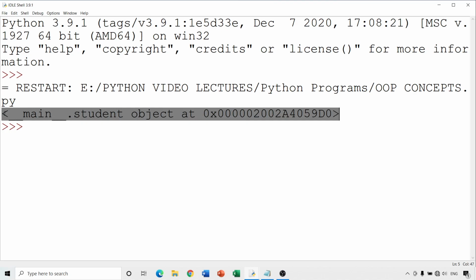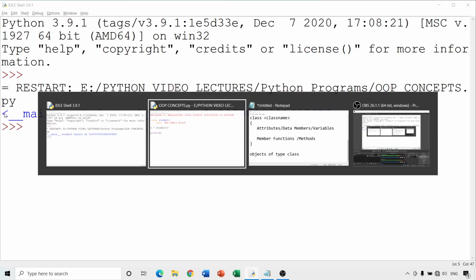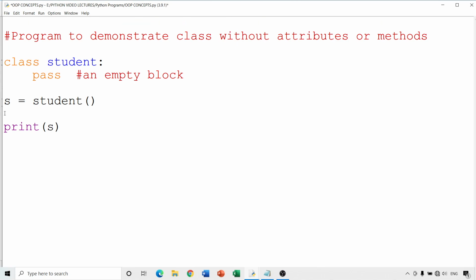So basically it is an instance of the class student. It shows the address of the student object. So basically what we are trying to understand is, in Python, yes, it may not serve any purpose, but you can always create an empty class, that is a class without any attributes or methods. So now let's try to move on.